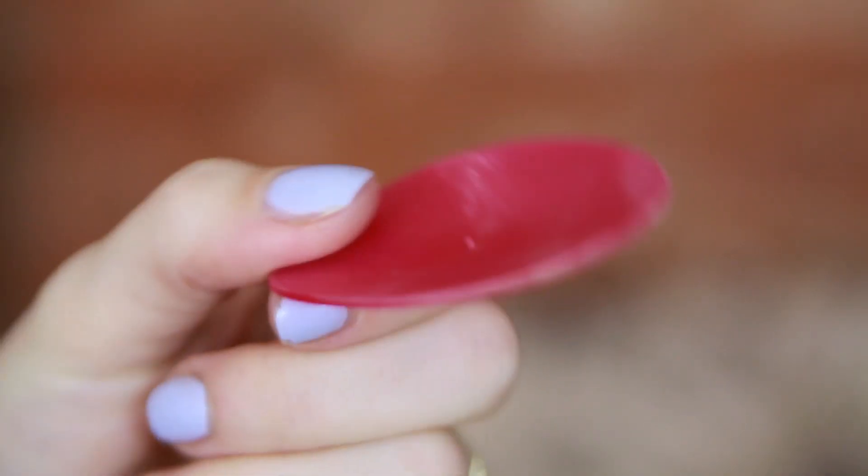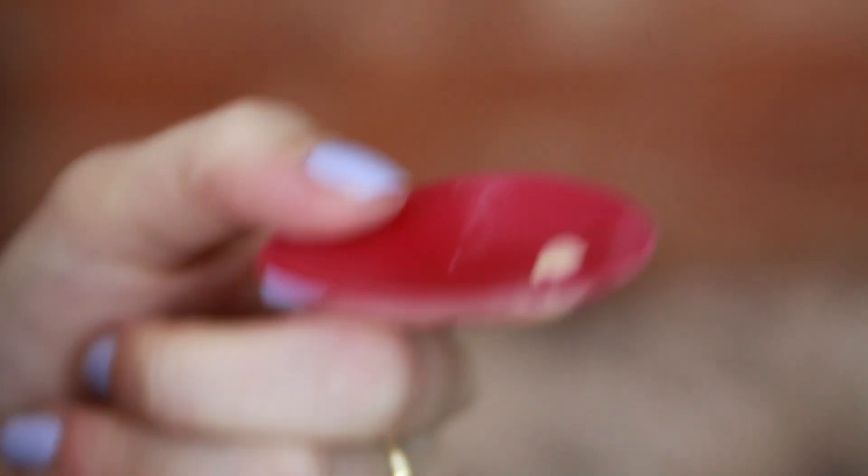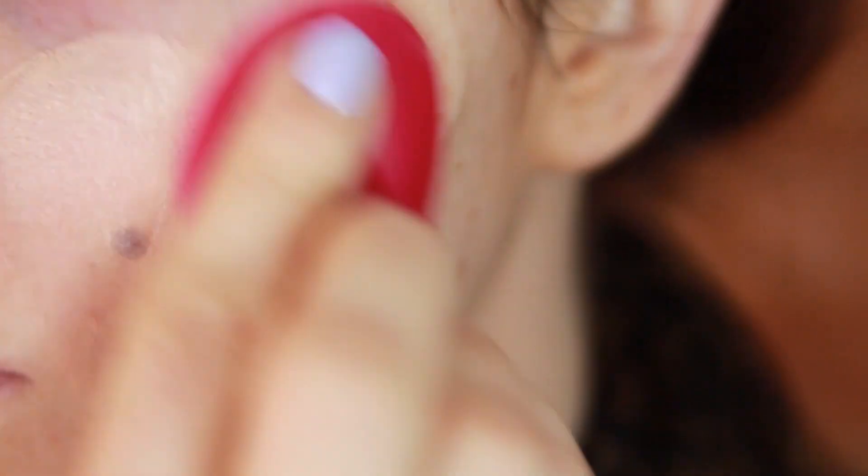Let's move on to a product that came out from one of our beloved drugstore brands, CoverGirl. They came out with a foundation that comes with this little foundation applicator — it's basically just like a little piece of rubber. It doesn't seem too innovative to me but I definitely wanted to try it out. And I have to say that this thing is just really weird. It just kind of smears the foundation around; it doesn't really blend the foundation in from what I can tell. On top of all of that, it took me like three times longer to apply my foundation when I use this thing. I don't get it.